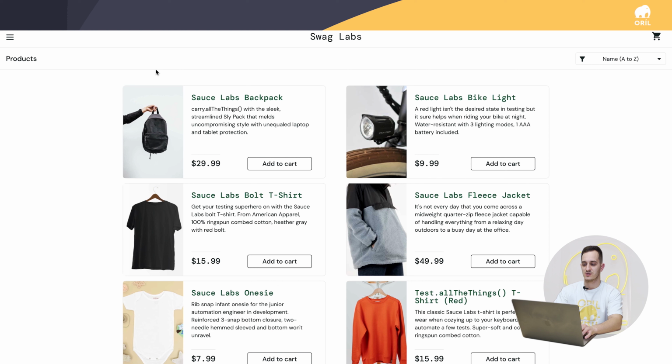Our goal here is to test two different scenarios. In the first scenario, a positive case, we will go through the process of successfully purchasing an item from the inventory. In the second scenario, a negative case, we will attempt to buy an item not listed in the inventory to see how the system handles this situation.